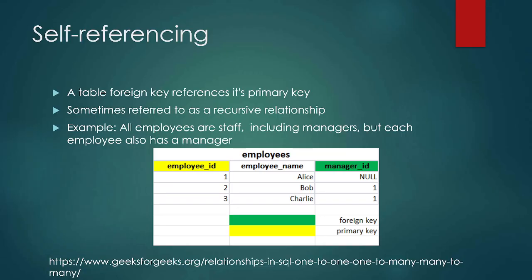These are all the different types of relationships that can be illustrated in tables for relational databases. Knowing these relationships is really important so we can figure out how pieces of data connect to each other and what questions we can actually ask. For example, if we have a list of books and a list of patrons but no table tracking which patrons are borrowing which books, we wouldn't be able to ask who borrowed Lord of the Rings this month. So it's important that we know what data is being tracked and how, and that we record it. These are all the different types of relationships and the different types of joins we're likely to see.